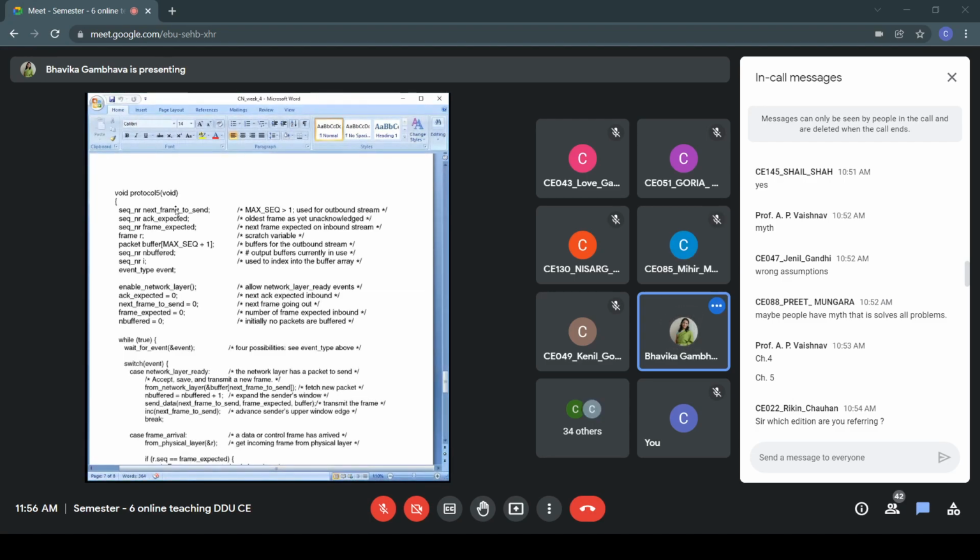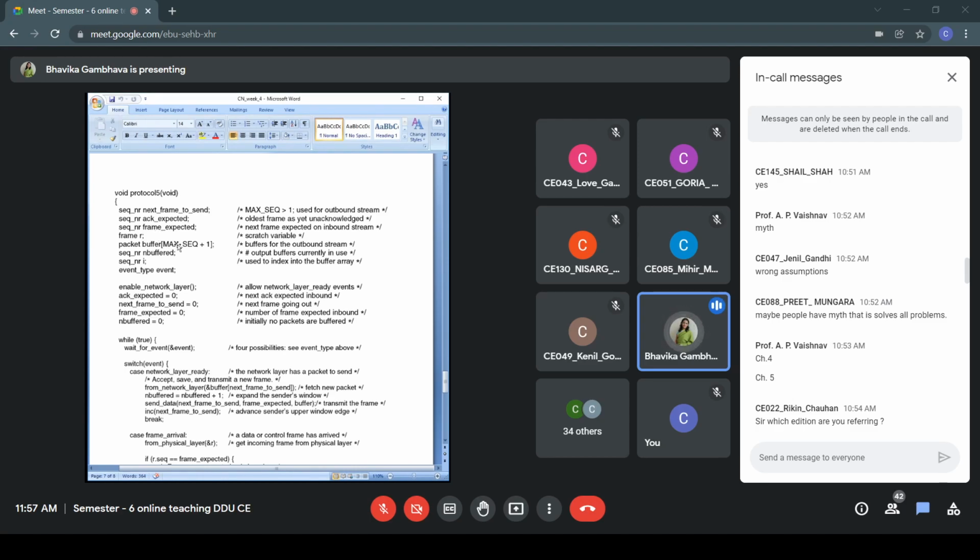Transmitter. Yes. Acknowledgement expected, is that a variable of transmitter or receiver? Transmitter. True. And what about frame expected? Frame expected, is it at the transmitter end or receiver end? Receiver end. True. That is true.